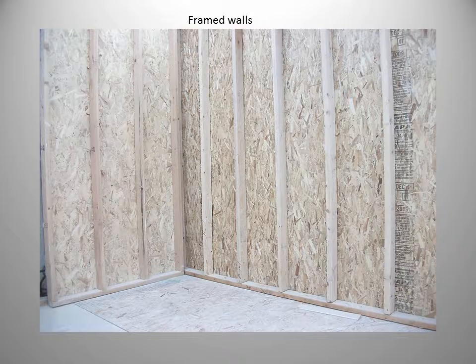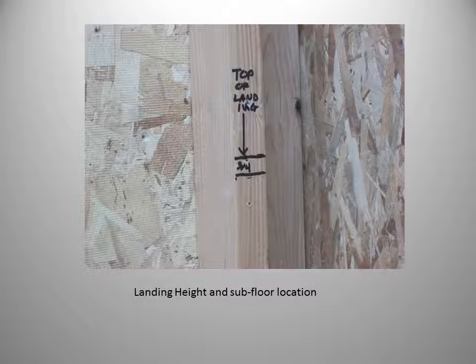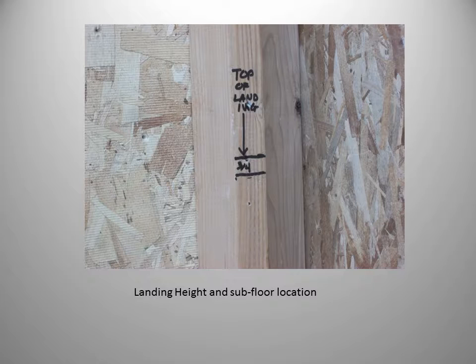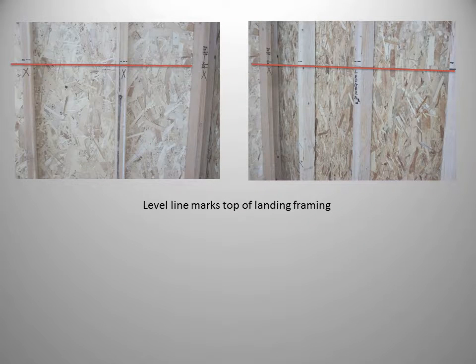Here is our corner wall assembly in which we will construct our quarter-turn landing. First, we want to measure up by the 37 1/8 inches that we calculated previously to be our ledger height, and make a mark. And then we make another mark up by the thickness of the landing subfloor, in this case 3/4 inch. Then we need to mark a level line across the area of our landing to aid us in installing our ledger boards so that they're level.